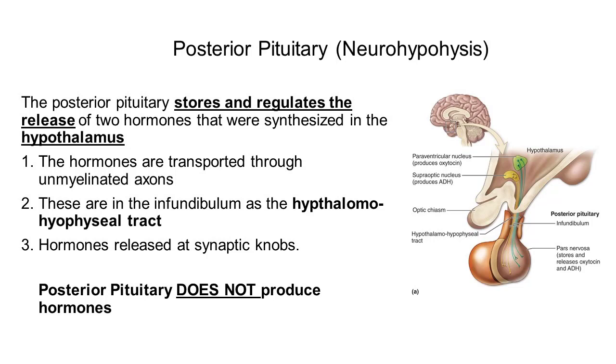All right, hormones get released at the bottom, the posterior pituitary, where the hormones are stored, and then the release is regulated. Once again, the posterior pituitary, the neurohypophysis, does not produce the hormones. Hypothalamus does the production. So it's just like the movement of it? Well, it's produced here, it's transported along the HH tract, and then it's stored and its release is regulated in the posterior pituitary.